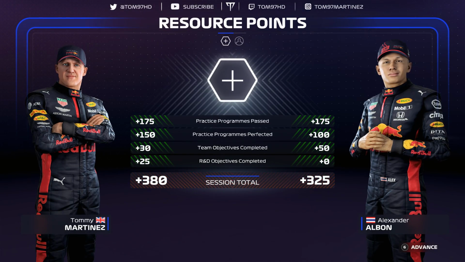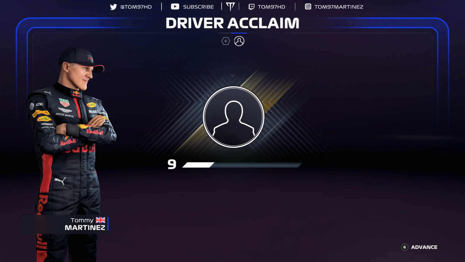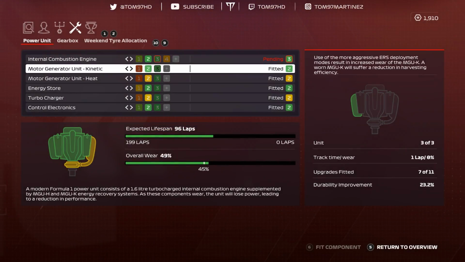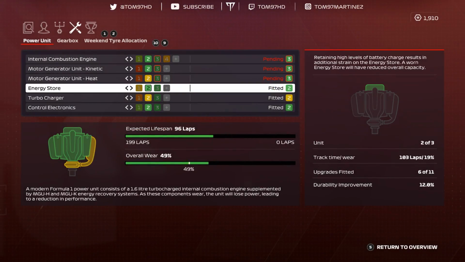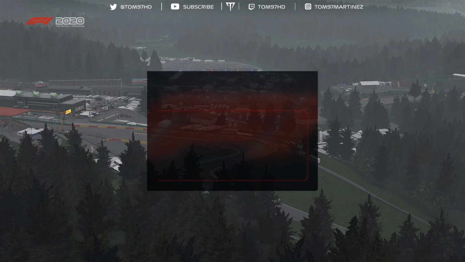Either way, after practice we had a pretty decent session, and both myself and Alex Albon scored a decent amount of R&D points, bringing our total up to nearly 2,000 points altogether. And with that, we're going to change our engine real quick, because before qualifying we do want to have maximum performance with the power unit for this race and also the next one in Italy as well. So we are going to change the components around, and with that we then move into Q1 here at Belgium.